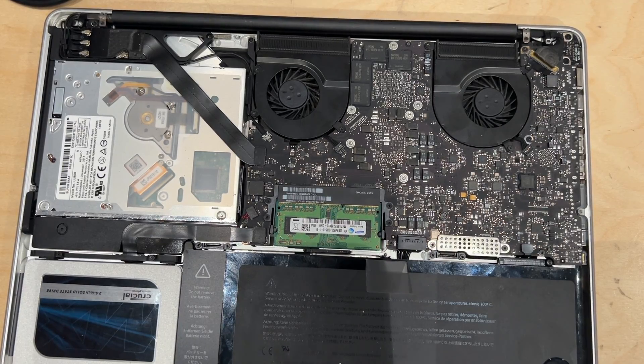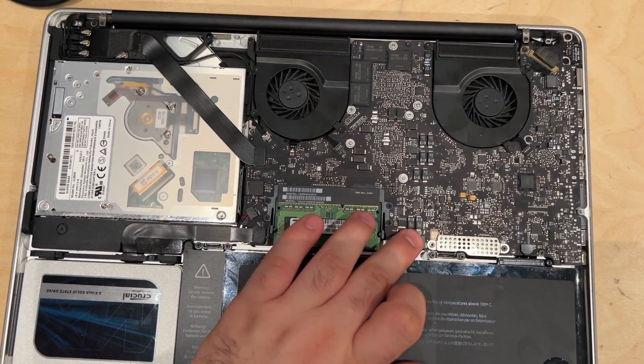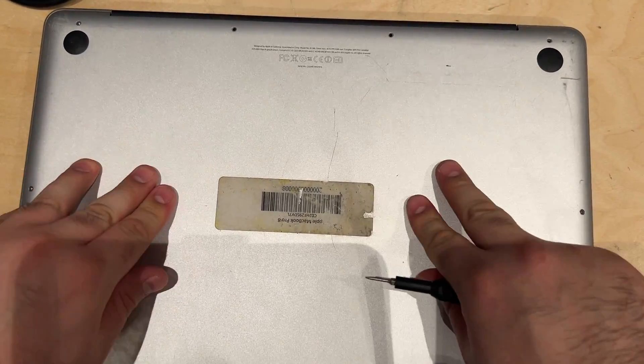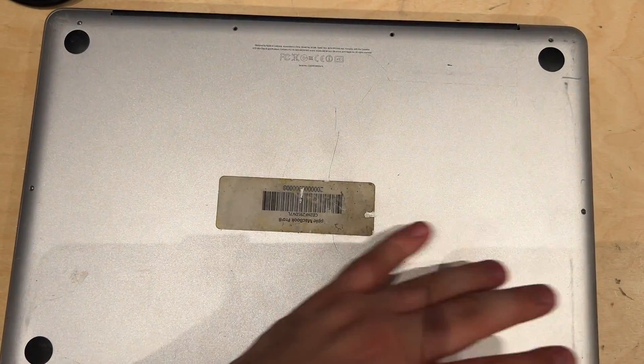Not me blabbering on. Let's get this back cover back on. Make sure I'm not forgetting any screws — to connect the battery, it would be a good idea, wouldn't it? I'll do up these screws after this video. Watch out for that video, and thank you very much for watching. Take care.